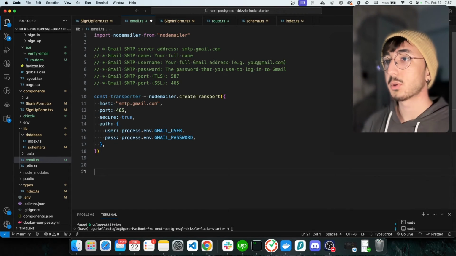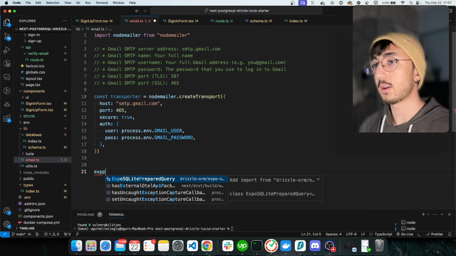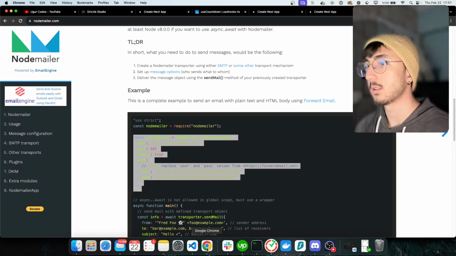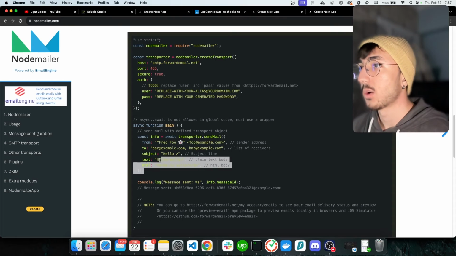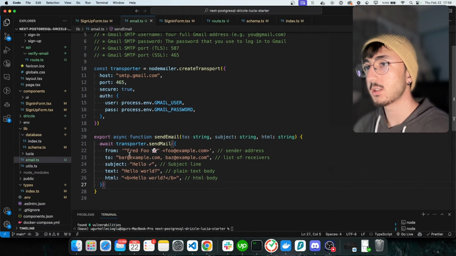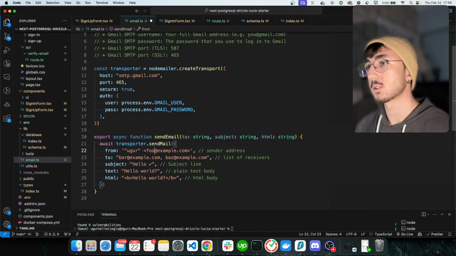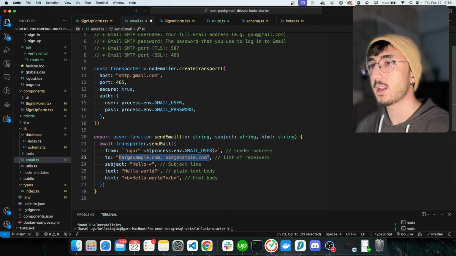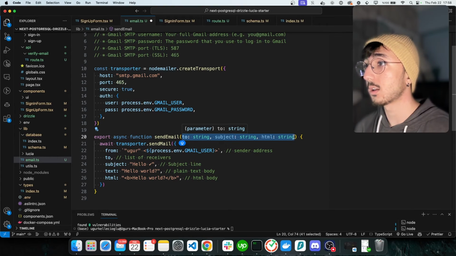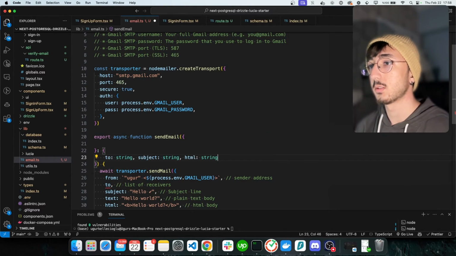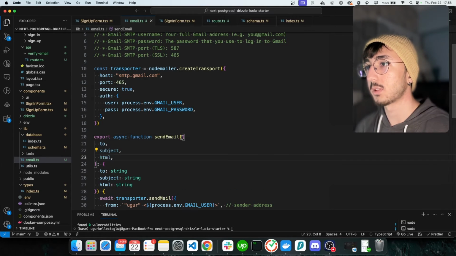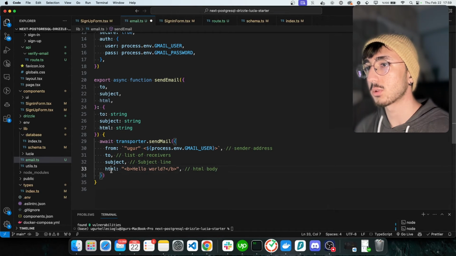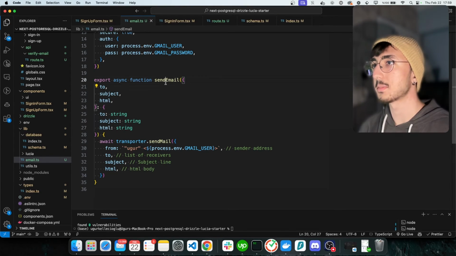So we have created a transporter, and how do we send an email? We will have a function sendEmail, and we can say transporter.sendMail, and it's actually here. We can see that's how we send emails. Let's grab that one, paste it, and from will be Ugur. This should be my email, process.env.GMAIL_USER, and we will pass it to the from params. I don't usually have parameters like this, but I like this more. It is more readable and easy. I like having them in an object. And we will get rid of this string, and we don't use text, but we will use HTML. And yeah, perfect. Great. We have a sendEmail.